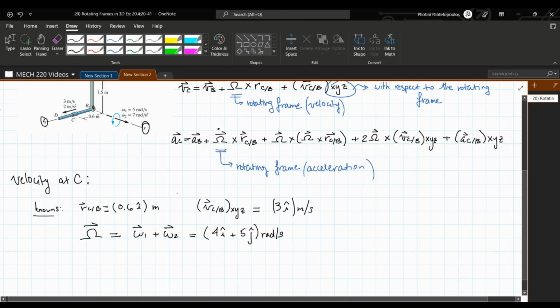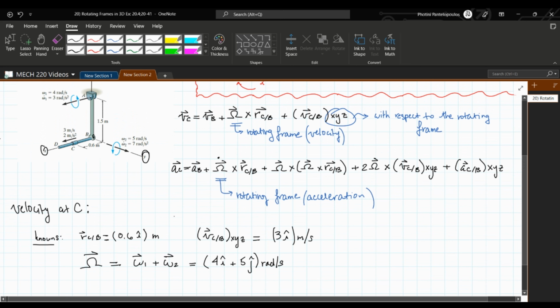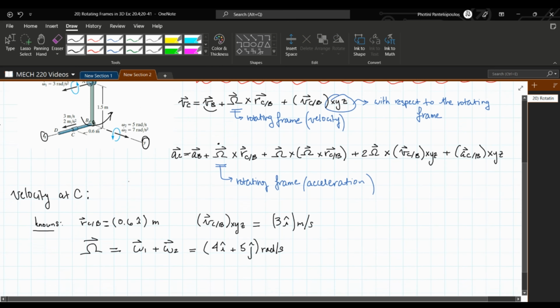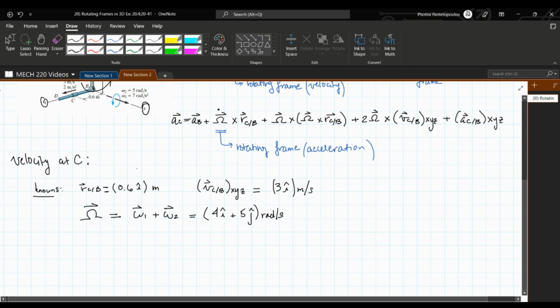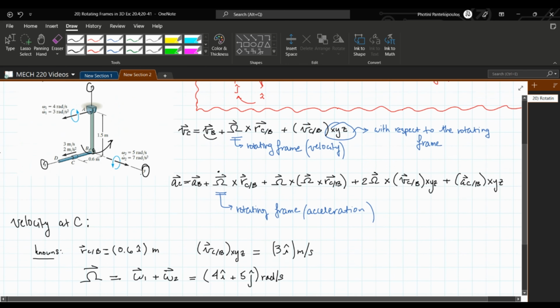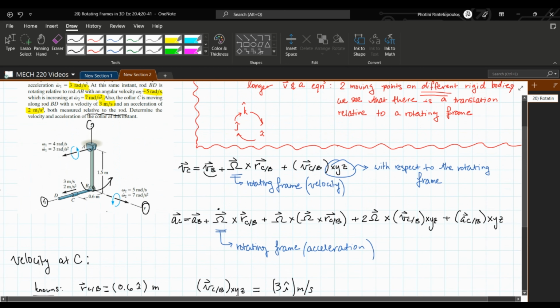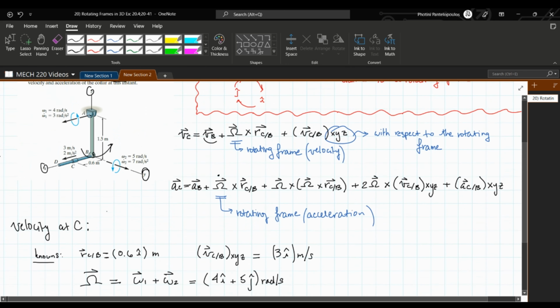So if we look at this expression, essentially what we don't have is v_B. And in this case, we have to pay close attention to the fact that B is not a fixed point. B is moving with the rod AB, so it's actually moving that way. So because it's part of a rigid body, we can just solve for v_B with our shorter velocity equation with respect to A. So that's what we're going to do. Now, the point A is a fixed point. It's a pin joint, so it's not really doing anything. So we can say it's 0.